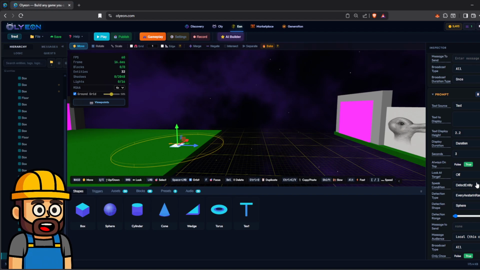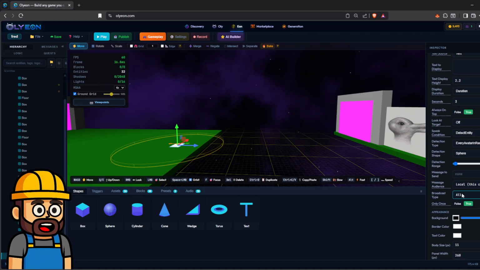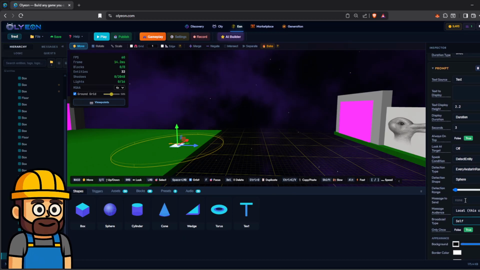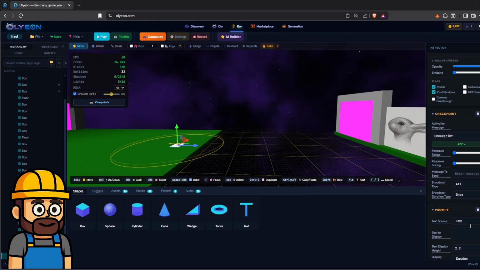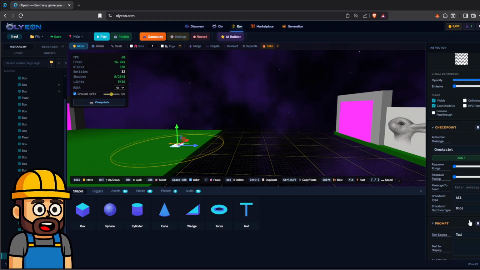Broadcast to self. And the message to send. Checkpoint. So the checkpoint should only go off once.